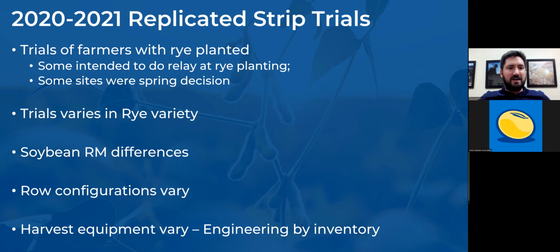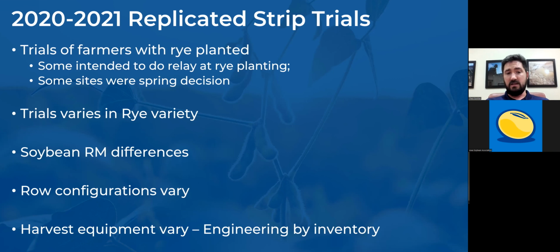The trials vary in rye variety. Some of these are VNS, others might be third generation saved on the farm, so it doesn't have that vigor. Some of them are specific varieties like Elbon or Rootstock, where they purchased that seed as a variety. So there's a big range here in the rye genetics. There are differences in soybean relative maturity. The higher, the better, to a point, and we'll get into that a little bit later. But there are differences in relative maturity that are a big driver in your soybean yield potential.